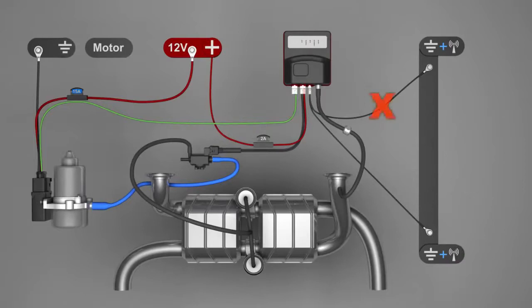4. This device may come without antenna cable. In that case, only the ground wire has to be connected. 5. This connection of the solenoid valve must not be used. The magnetic valve has a fuse of 2 amps, and the optional vacuum pump has a fuse of 15 amps.